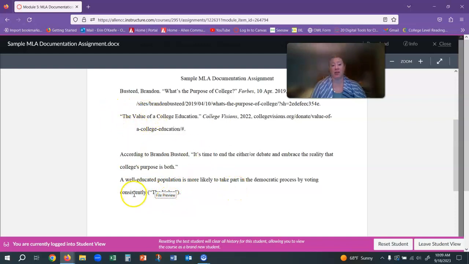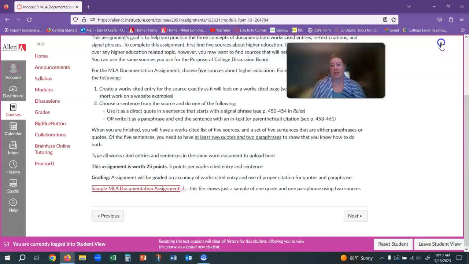The citation always matches the first part of the works cited entry. And I'll say this over and over and over again, and someone's still going to do it wrong. So first part of the works cited entry, I should be able to directly connect these sources to their works cited entry without any trouble because you've used the very first thing that you wrote. Even if this works cited entry is wrong, you're still going to use whatever you wrote first because at least I can link those 2 together as the reader. So that's what I'm looking for in that assignment.